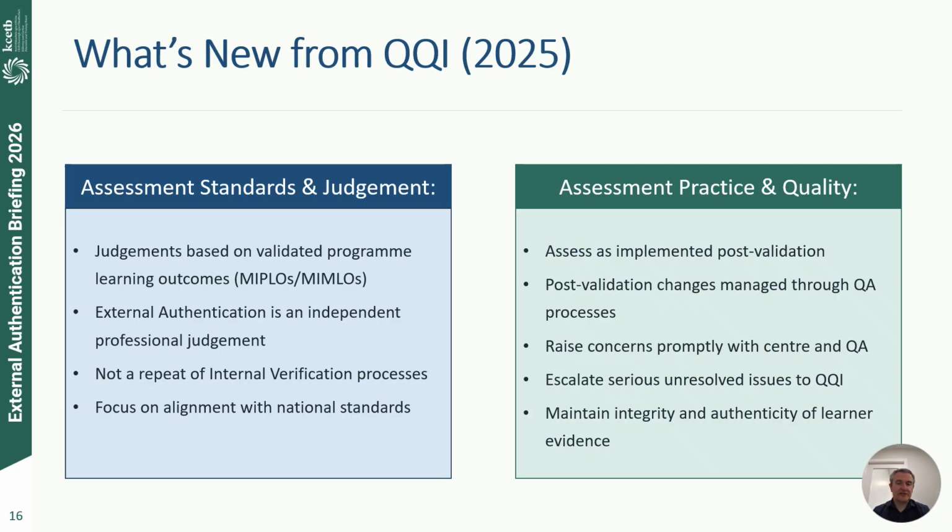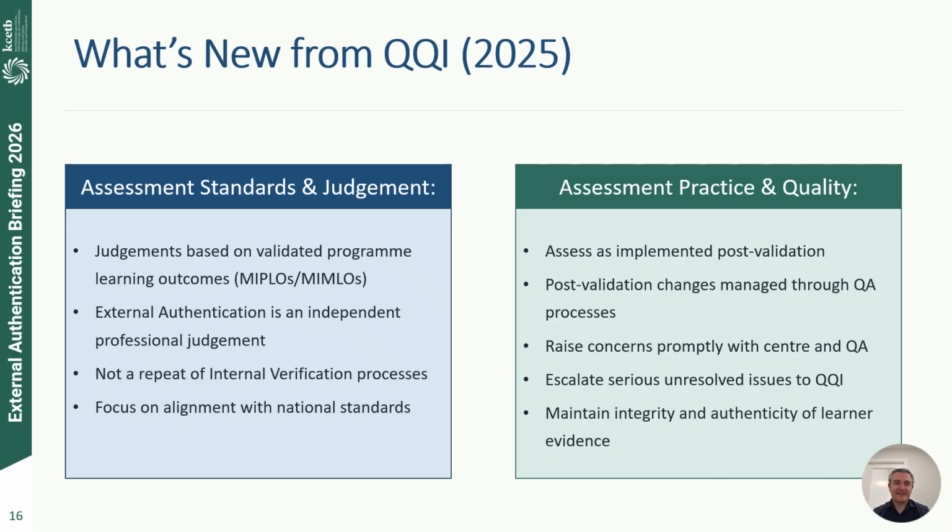So as I mentioned earlier in the previous slide, QQI have released 2 new documents as of the end of 2025, and one of them pertains to external authentication, which is the interim guidelines for external authenticators 2025. So just to give you a bit of input on what potentially is new within those documents for you to be aware of.